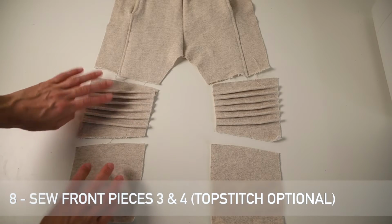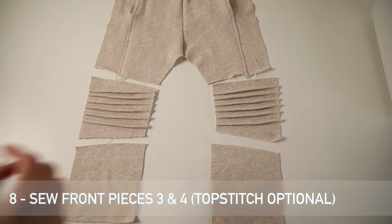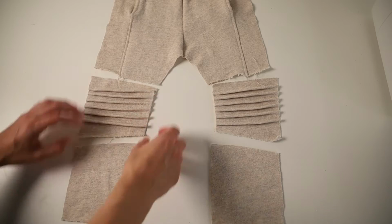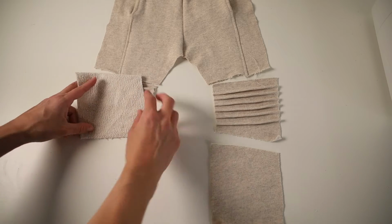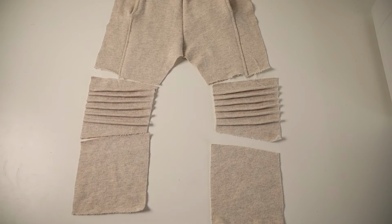Now lay out all of your front pieces like this. Make sure that it looks correct, that all of the pieces are facing the way that they're supposed to face. And then we're going to take them right sides together, sew, and then again top stitch if you want.